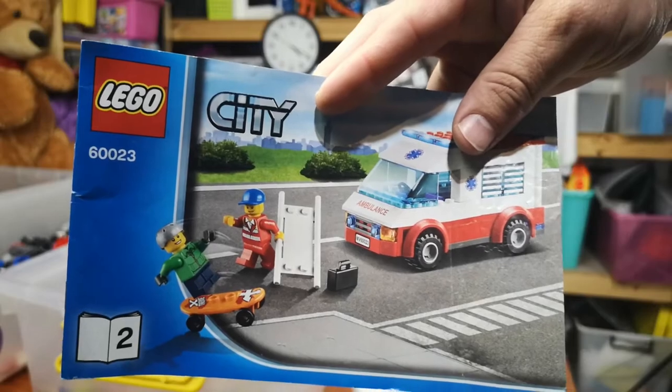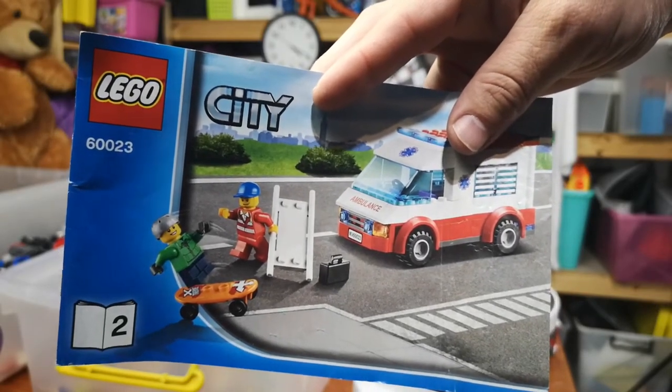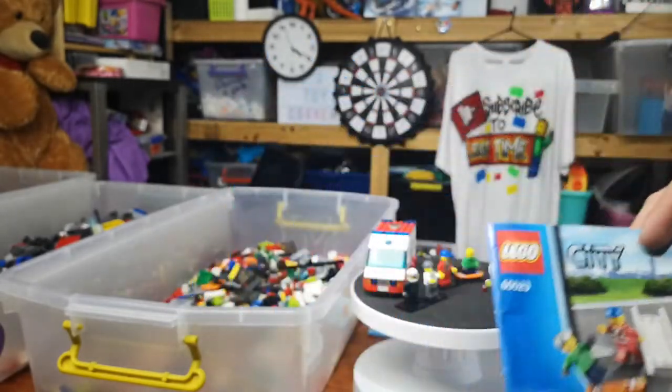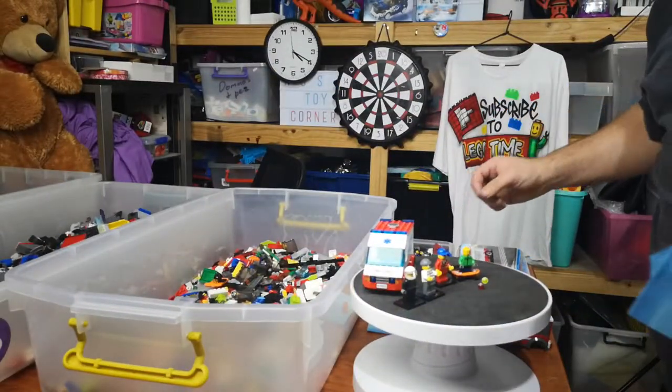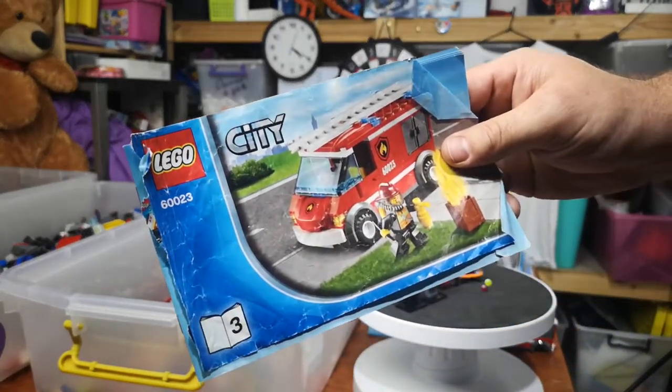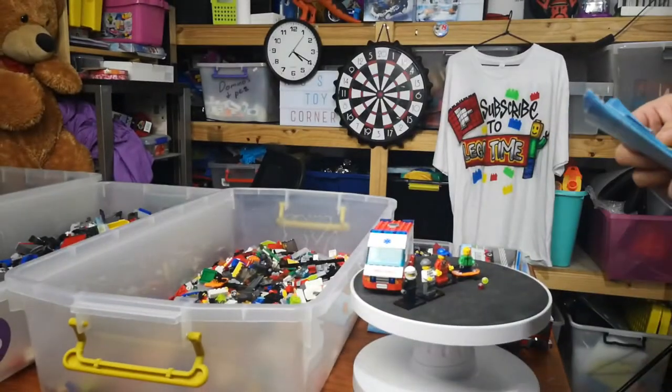So, book two is complete, everything but the kid's helmet. But I still haven't found it yet, but I have hope. Book three, the fire.